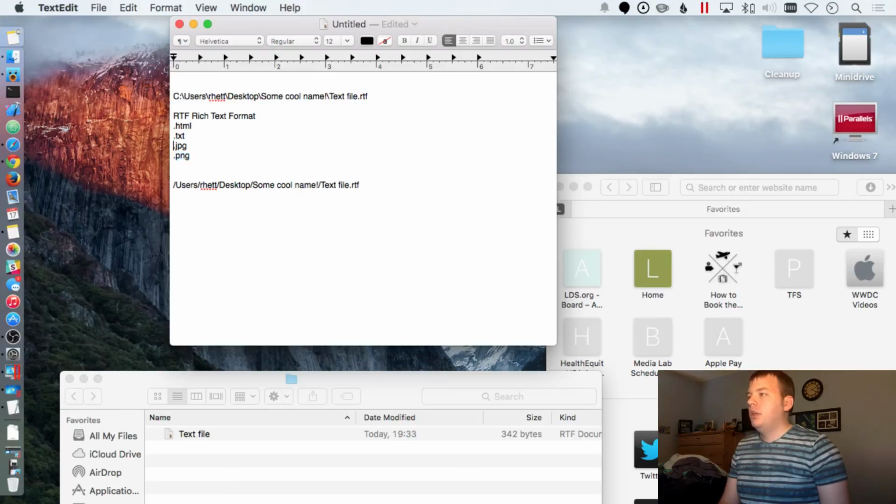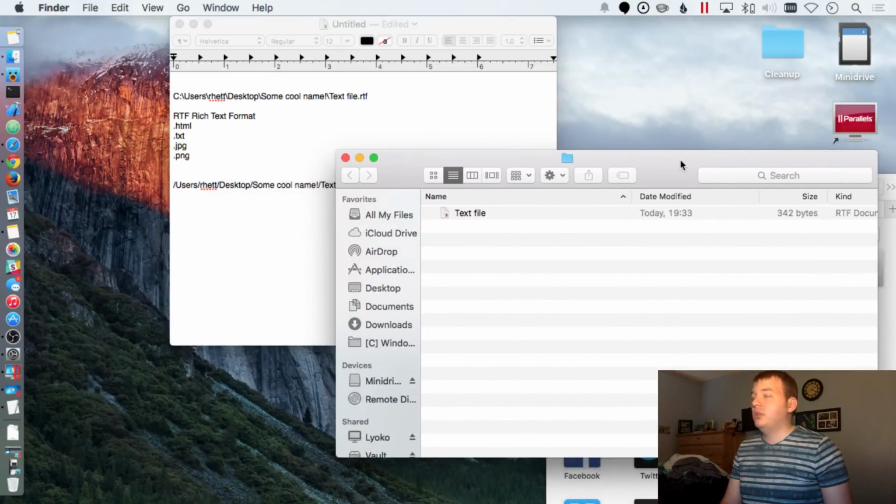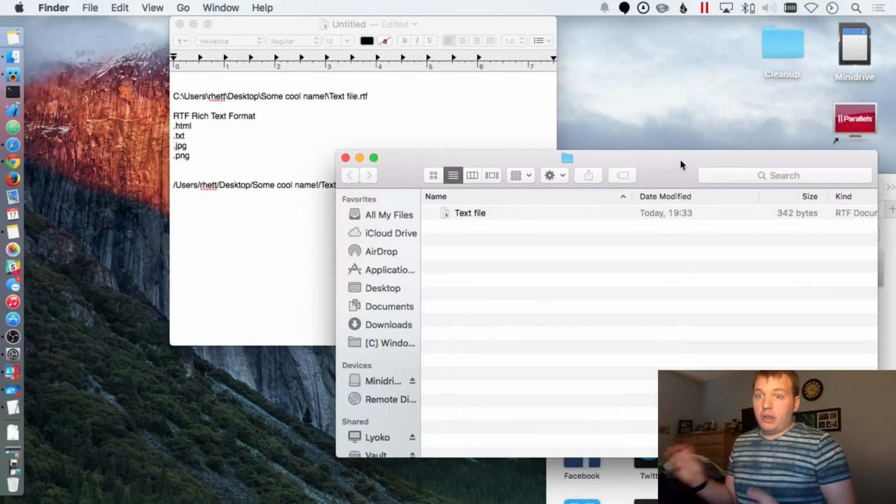Okay? Because, for example, if I just had this rich text file that I have right here, by default my Mac doesn't show the extensions. You may not even have to worry about this, because they try to abstract away the extensions. So if you want me to talk more about extensions, I will. But just know that the extensions kind of tell the operating system what kind of file this is. Because files are different types. There's lots of different types of files out there.